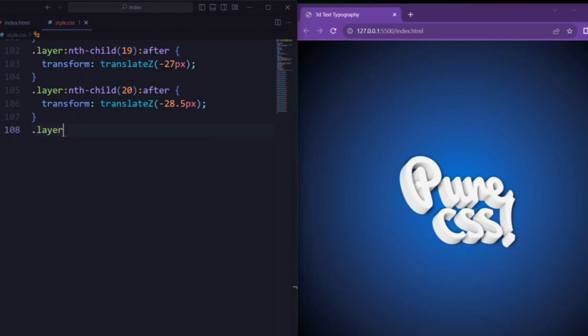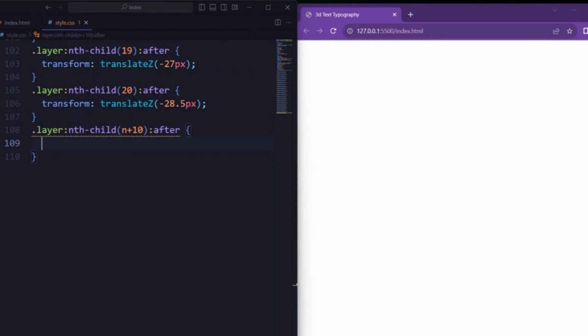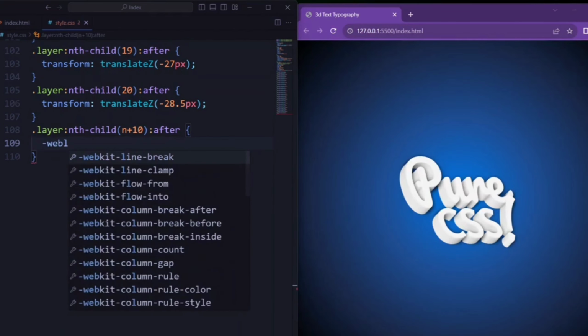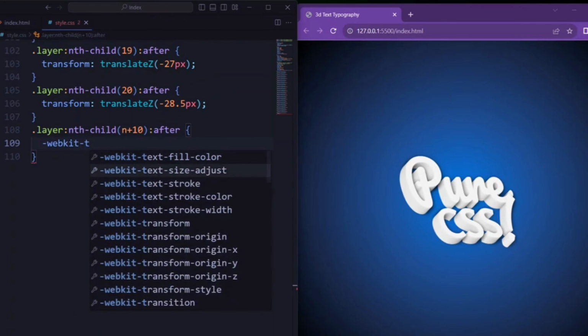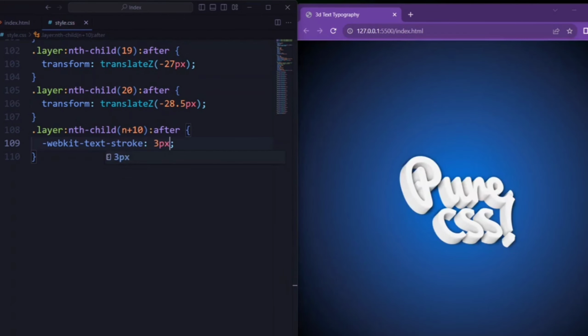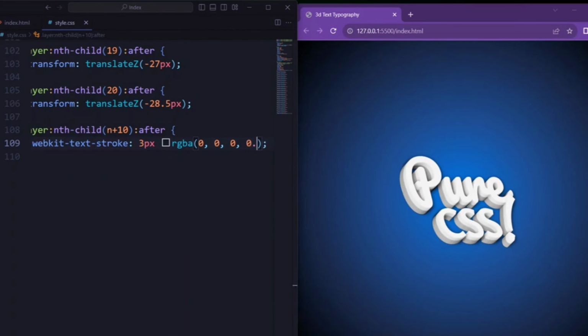Now let's target the layer element starting from the 10th element and beyond. Here we apply a text stroke effect using WebKit text stroke. The text stroke is just 3 pixel wide and has a color of RGBA, which is a semi-transparent black color.